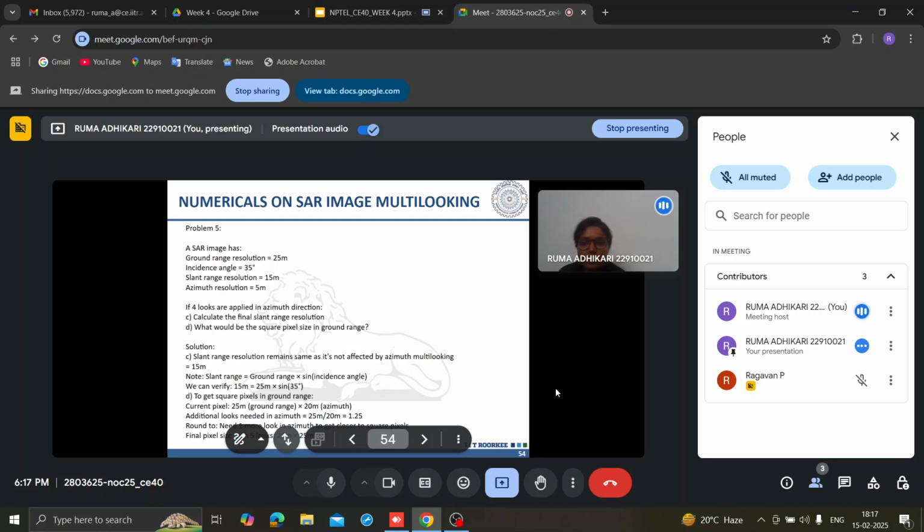Now to get the square pixels in ground range, the current pixel size is 25 meter in range and 20 meter in azimuth. So additional looks needed in azimuth is 25 by 20, that is 1.25. Round up, so it will come to 2. So the final pixel size will be with 5 looks, 25 meter into 25.